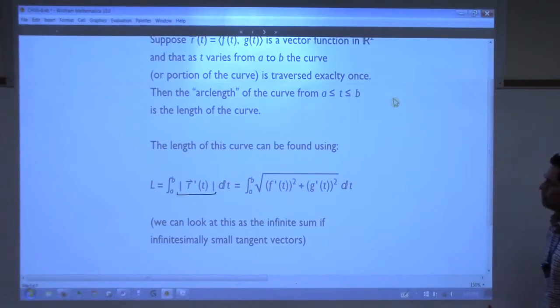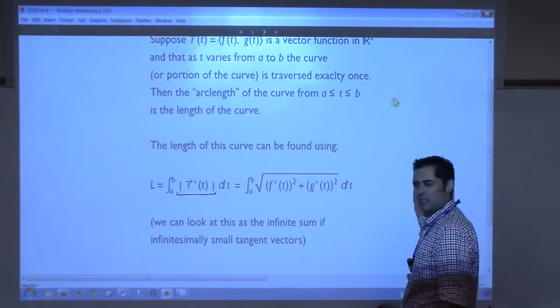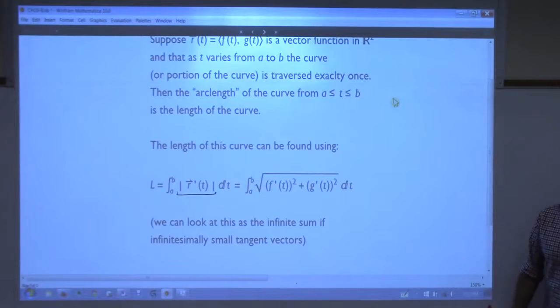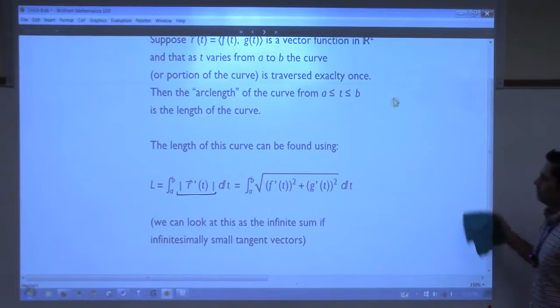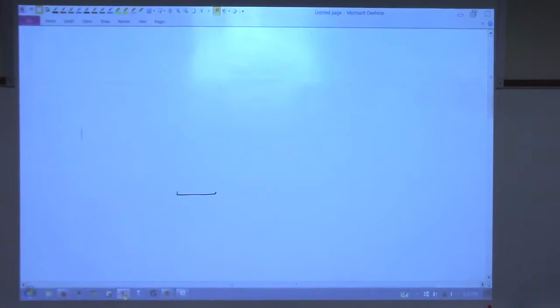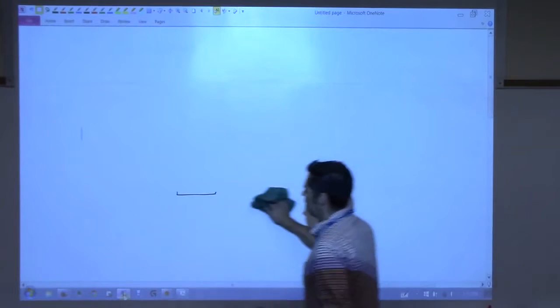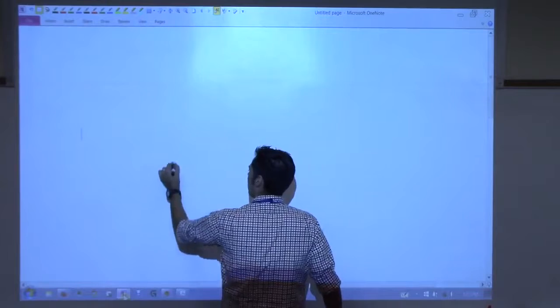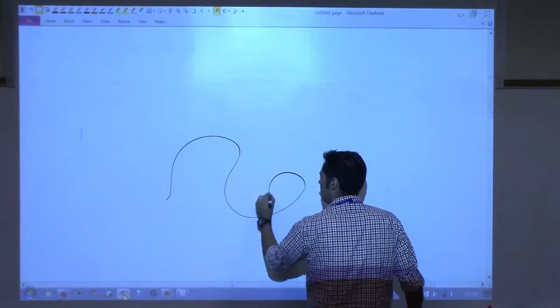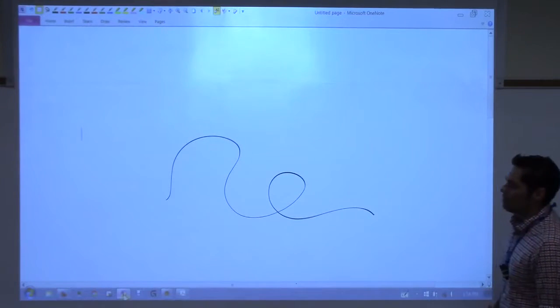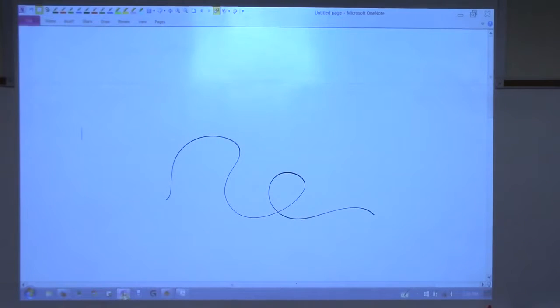And why does this work? Do we care? Do we want to know? I mean, why is it working? I'll try and explain without eating up too much time. Let's say we have this curve that lives in two-dimensional space, all right? And I'm going to make it a true curve that's not necessarily even a function of x, right?